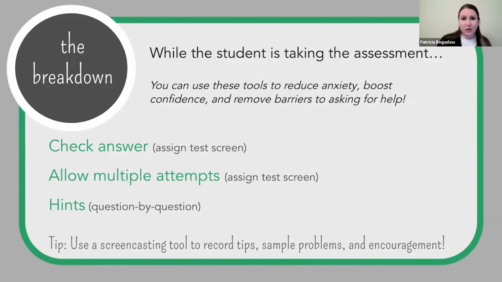If you have a short answer question or a drawing question, that's not going to be something where a check answer is going to be particularly helpful. Other ones, though, like when they have a large matching section, can be really helpful for them. Another one that's really great is allowing multiple attempts. And to me, these two really work hand in hand.